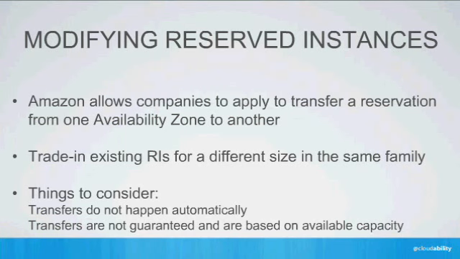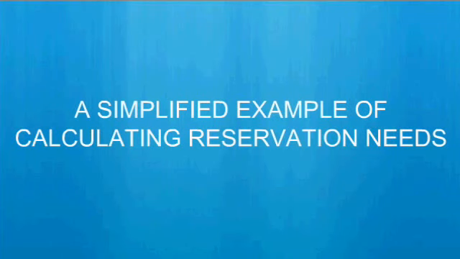So these are really effective tools at tweaking your reserved instance alignments to your infrastructure over time. But you really need kind of a couple of things. One, you need the tools to figure out where you need to make these adjustments. And you need to make sure that Amazon has the capacity to actually accept that transfer once you do it. And generally speaking, the capacity side of things is not an issue. Amazon is really solid when it comes to building out capacity across availability zones.